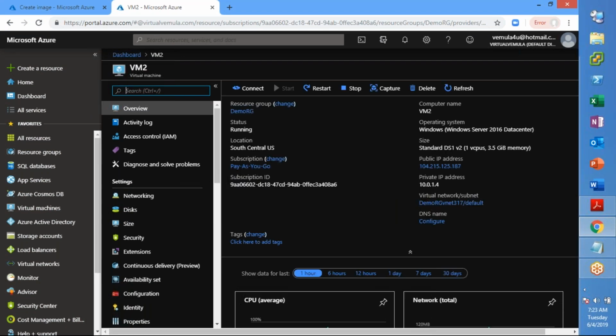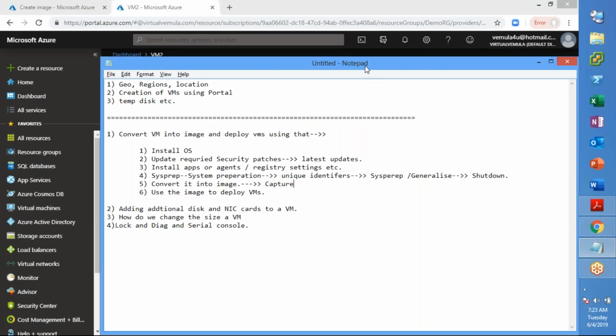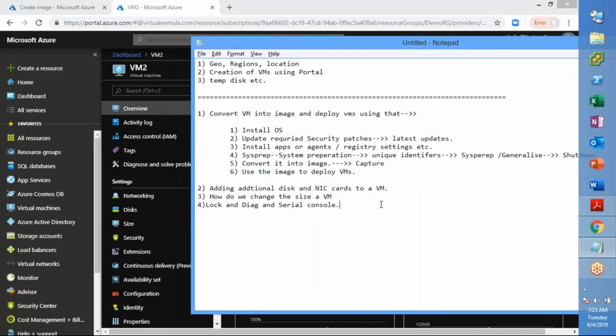The first and foremost thing that I would like to discuss is the status. You have multiple statuses of a virtual machine. What are the different states? One is running, which means that your VM is up and running. It's straightforward. There's something called stopped.